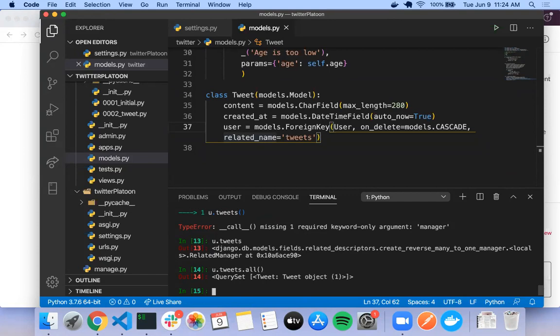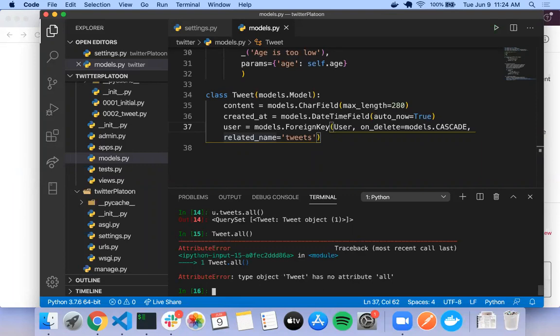There are certain things that I never get used to, to be honest. The more you work with Django, the more you'll recognize these patterns. So that related name here does create that u.tweets, which is this reverse many-to-one manager. And to actually get the tweets themselves, you need to call .all on it, just like it's a query. It's just like if I did tweet.all, it doesn't know what I'm doing. Or if I do tweet.objects, manager object is not callable. It's very similar to that.